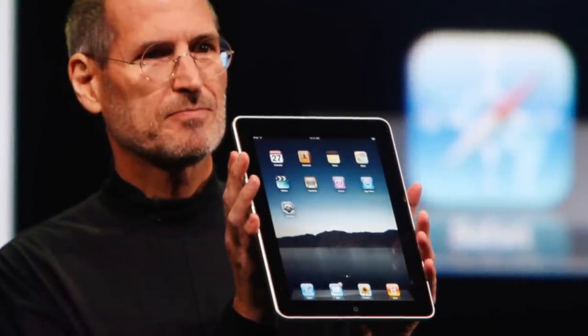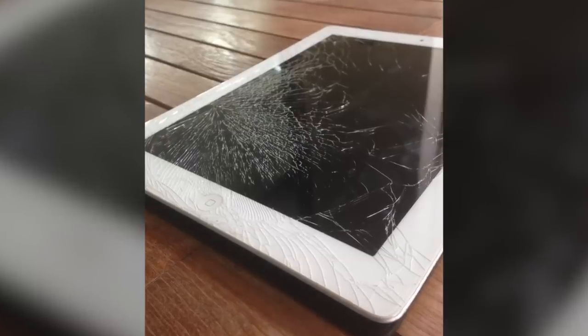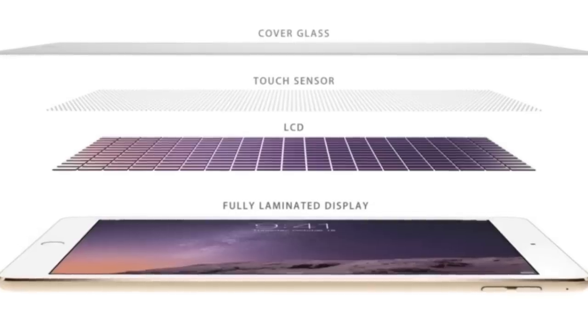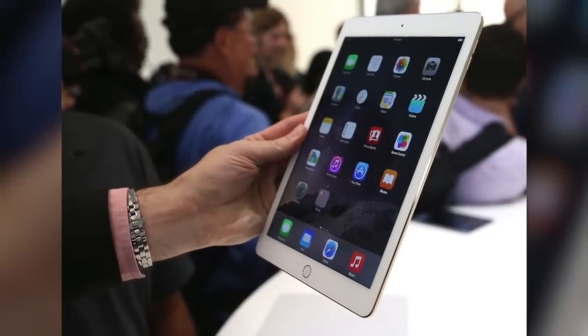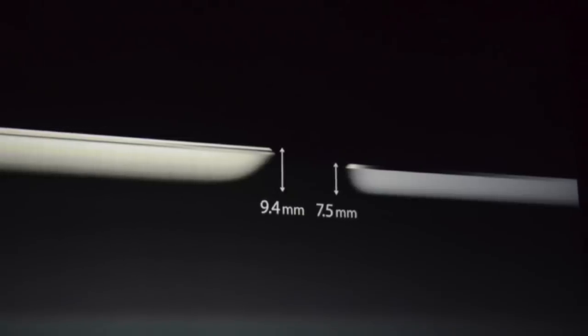Another good example is with the iPad. Because when the original was introduced in 2010, it featured a non-laminated display, which meant the front glass was separated from the LCD panel underneath, and you could actually see a small gap between the two. So if you happened to crack the screen, it could be replaced fairly easily and affordably since all that needed to be replaced was the front piece of glass. But this changed beginning with the iPad Air in 2013 — it was upgraded to a laminated display, where the glass and LCD panel were actually fused together into one unit. One nice thing was that the gap of air under the glass was no longer there, so when you tapped on the display, the pixels were much closer to your fingertips, which made interactions feel more natural. This would become even more important when Apple introduced the Apple Pencil. Also, the laminated display allowed the iPad to be even thinner, which was a big selling point of the iPad Air. But the disadvantage was that if your iPad's screen cracked, the front glass and LCD panel needed to be replaced, which made the repair cost skyrocket.